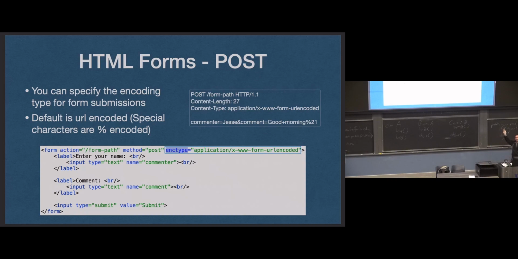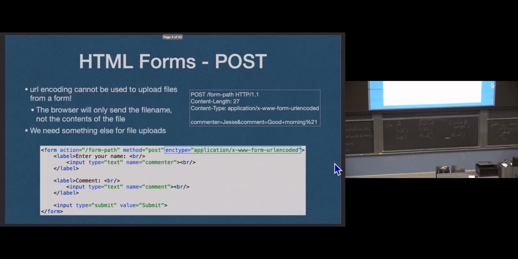But this is the actual MIME type that we get. When you look at those registration login requests, this will be the MIME type, this URL encoded MIME type. Because that's exactly how the data is coming. It's coming as a URL encoded query string, but in the body of a post request. So if we don't specify any encoding type, that's what we get. We didn't specify any encoding type before, so that's what we got. But we do have other choices for this.